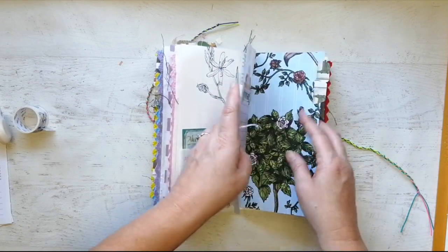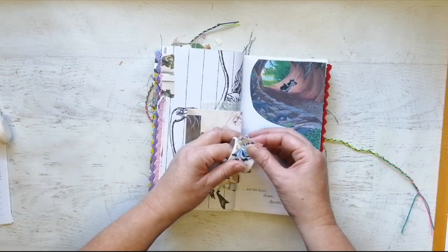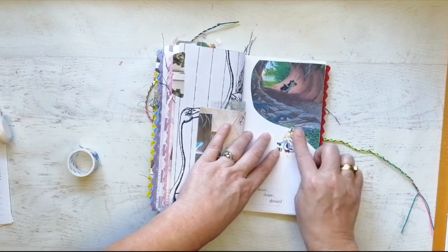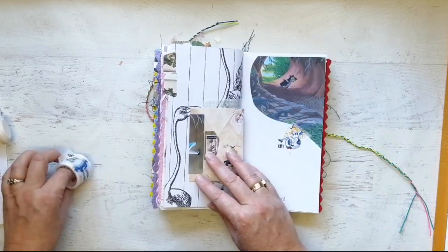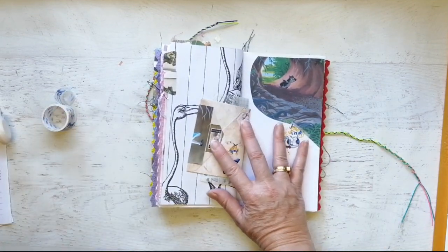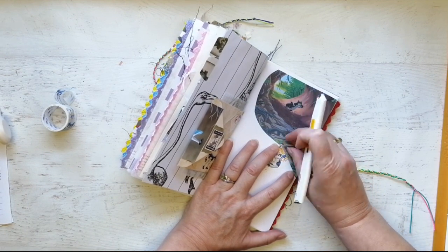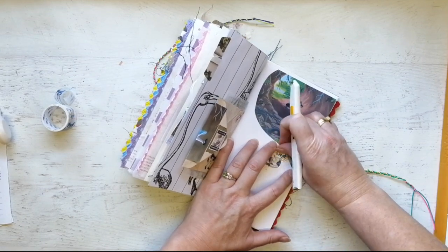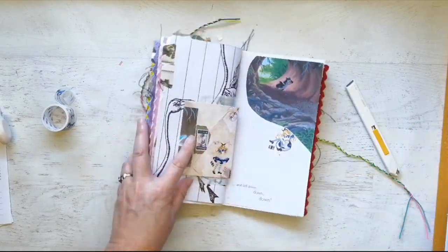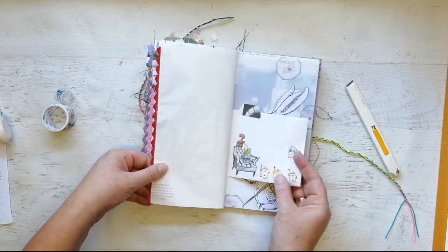I need to decide on my next obsession. I was thinking Peter Rabbit - Beatrix Potter - wouldn't that be a fantastic one to make? There are loads of printables for that too. At the secondhand book sale today I actually bought a really cute Peter Rabbit book that's very pretty and that I could use. But first I'm finishing getting Alice into this one. I'm also using this nifty little tool with a slight knife tip that cuts only the top layer without harming the bottom layer. I think we are almost at the end.